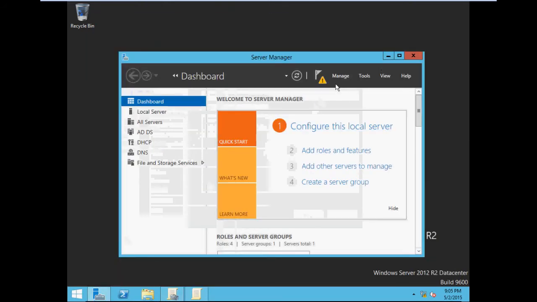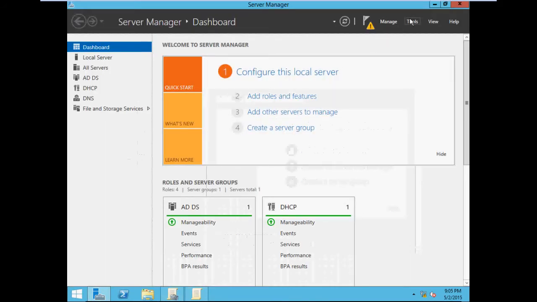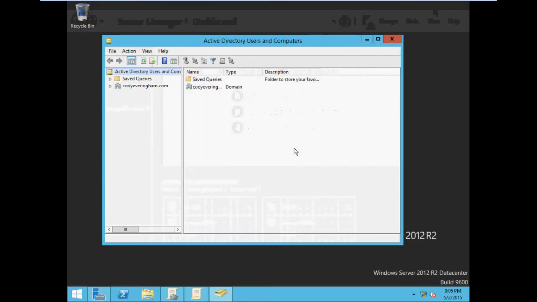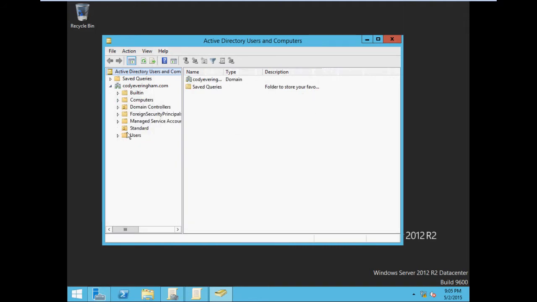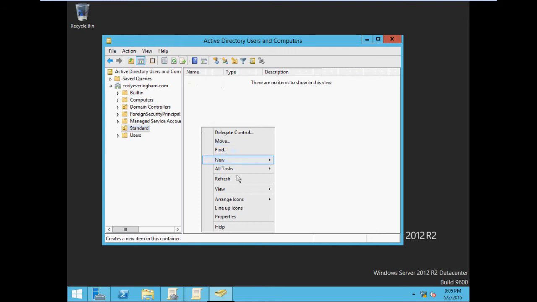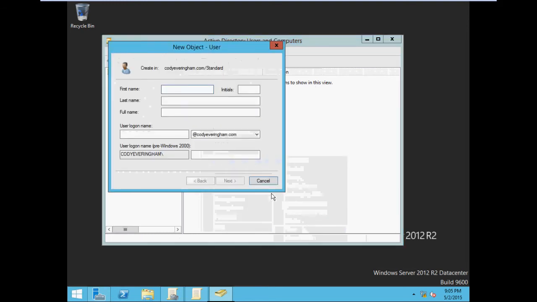Okay, from the server manager we can go to tools, users and computers. Here we can add a new user, so we'll go to our domain, codyeveringham.com, go to standard, and let's add a new user. So we'll go to new user and fill out the information here.